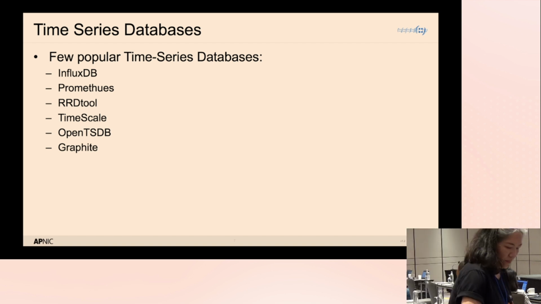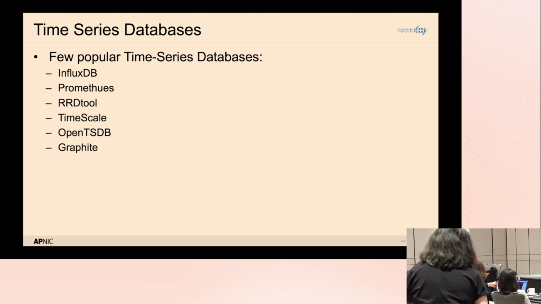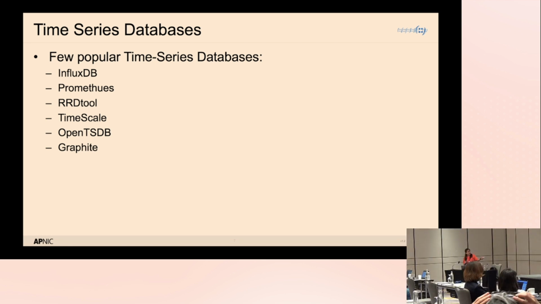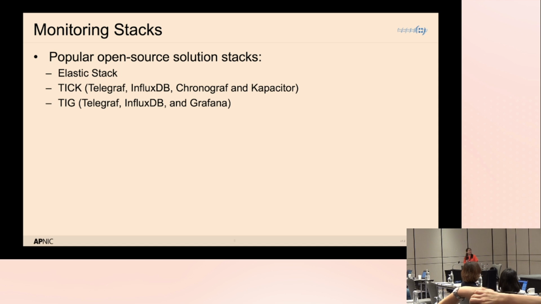So I would usually rely on other graphing tools. Say Grafana is very popular. If you're into, let's say, Kibana in the Elk stack, that's also possible. Timescale, OpenTSDB, and Graphite are also examples. I've used Graphite in the past as well. So InfluxDB, Prometheus, and Graphite, I think I have some experience using. The others, Timescale and OpenTSDB, not so much. So don't ask me too much about them.